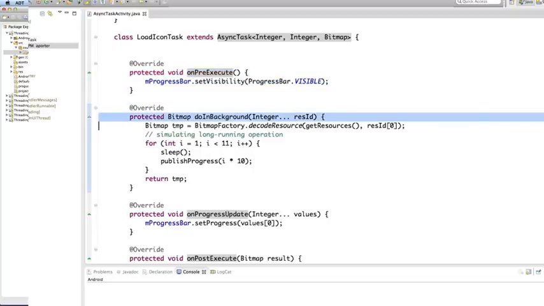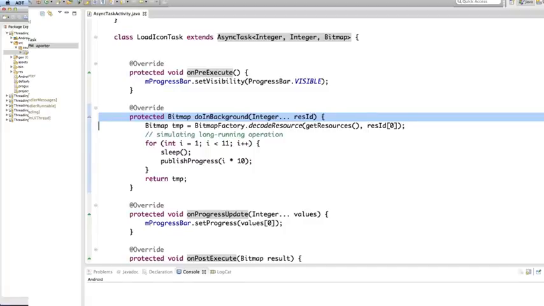The next method is doInBackground. This method receives an integer as a parameter. And this integer is the resource ID for the bitmap that was passed in to the Load Icon task's execute method.